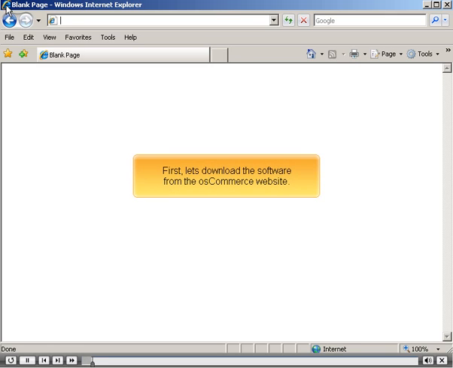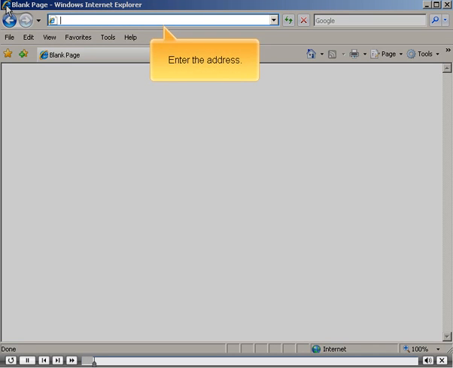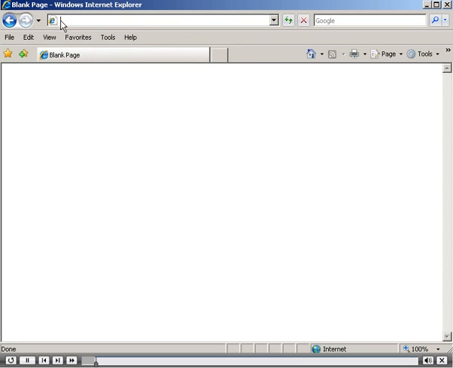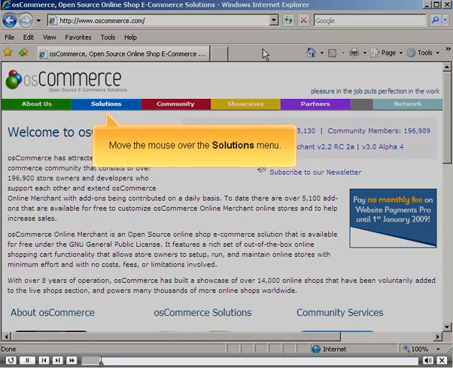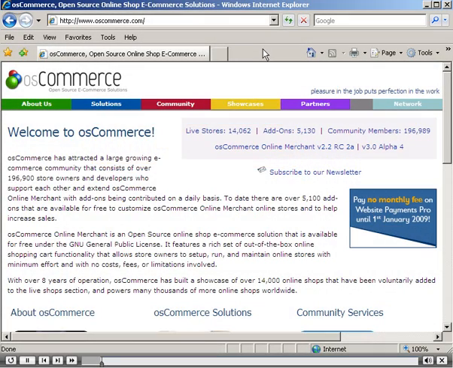First, let's download the software from the osCommerce website. Enter the address. Move the mouse over the Solutions menu.